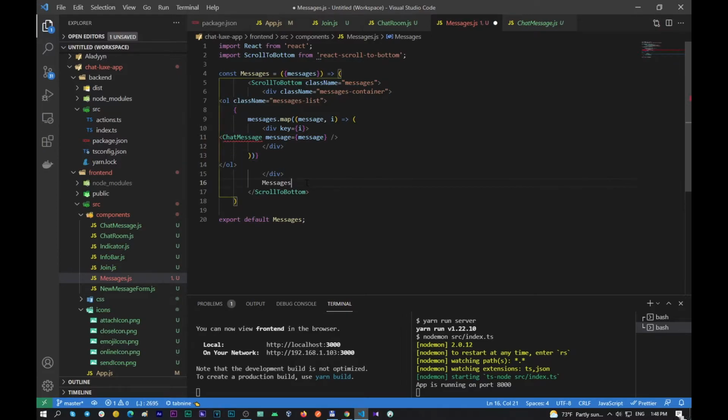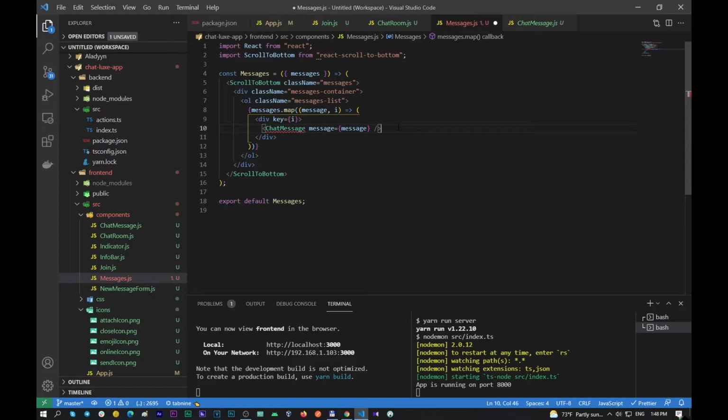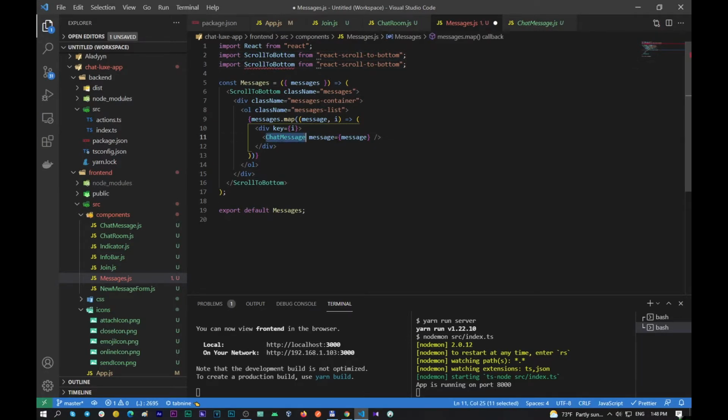Well, and we don't need it anymore. Well, great. So I will import chat message from this chat message.